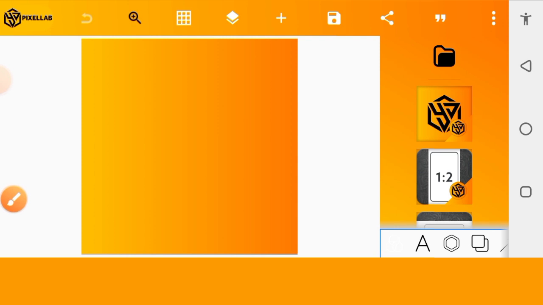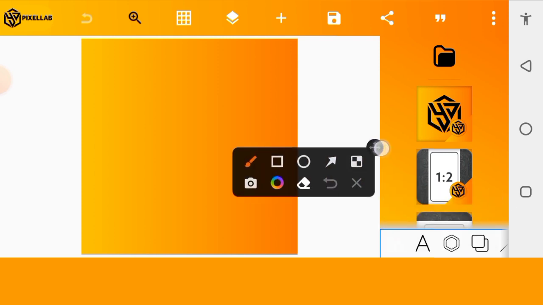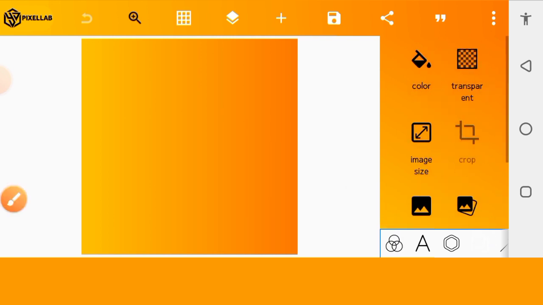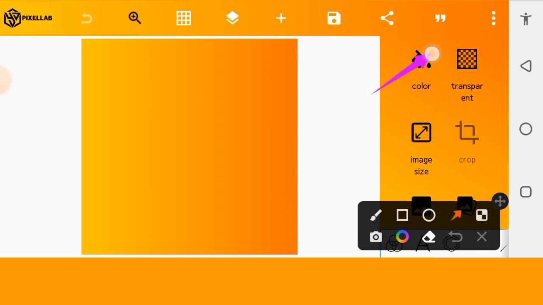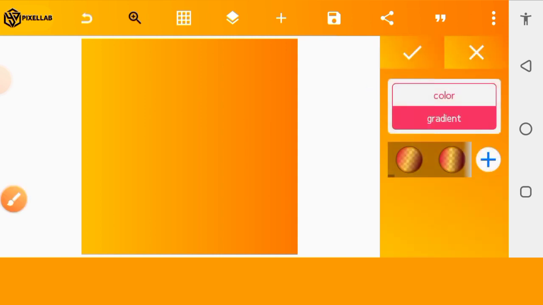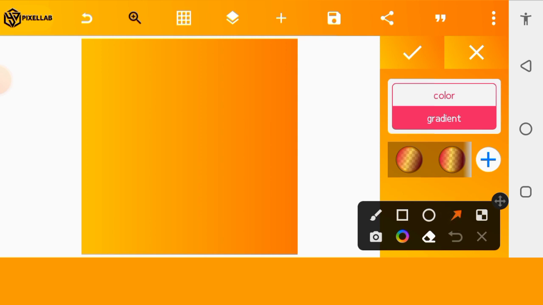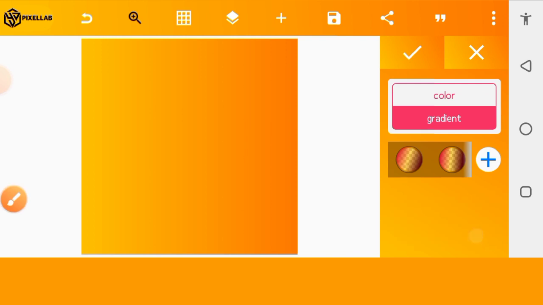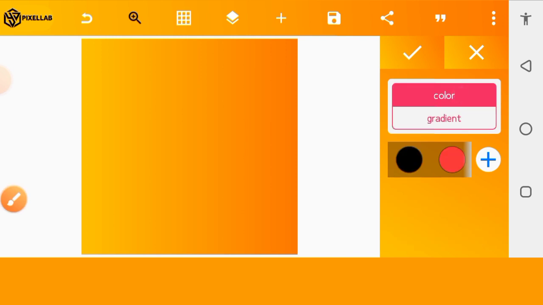Okay, all right, so now let's set the background of our design. For this design, we are going to be using a white background. So to set the background for your design, you tap on this icon here. You can follow the illustration on my screen. Tap on this icon. When you tap on this icon, you can see we have color here. So tap on color to select a white color. If in case yours is on gradient, then you have to tap on color to select a color. Tap on color.